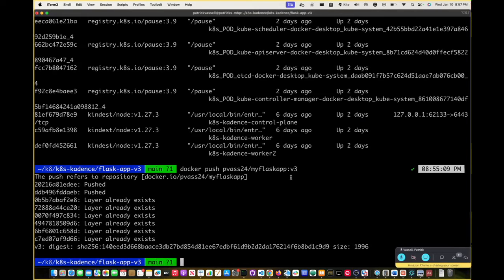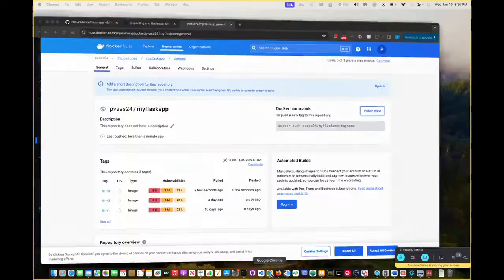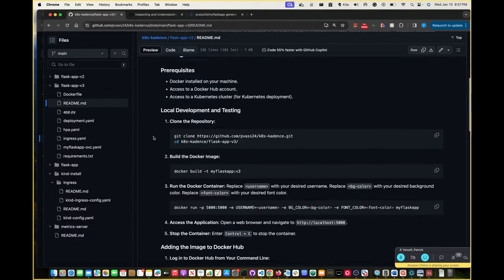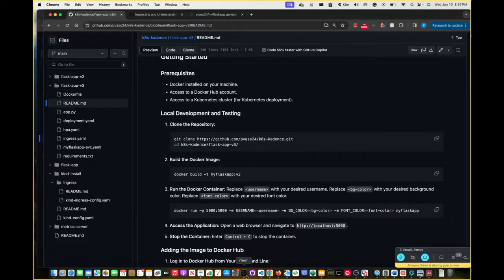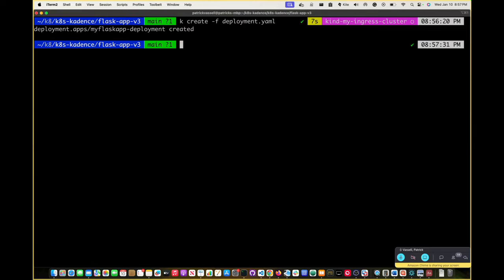So now that we have that, right? So now we have our Docker image. So let's go ahead and actually start creating our deployment in our cluster. I mean, in our services and all that other stuff, so we can get this app running and getting that Ingress running too. So I'm gonna clear that up, and I'm gonna do a kubectl create minus f. So we can start off with the deployment and go from there, right?